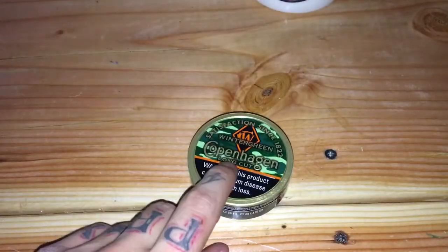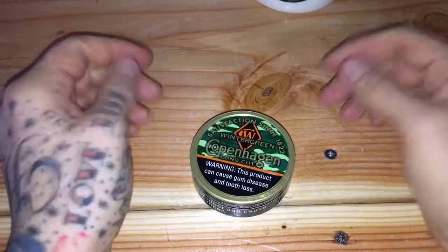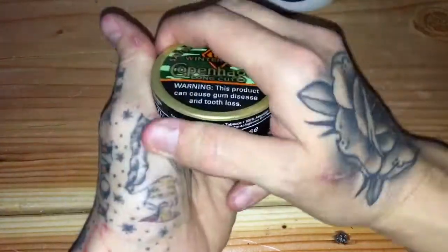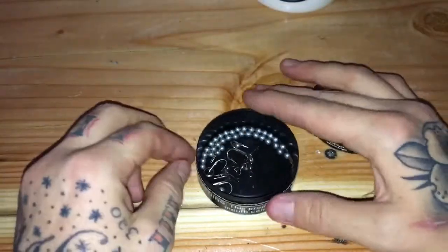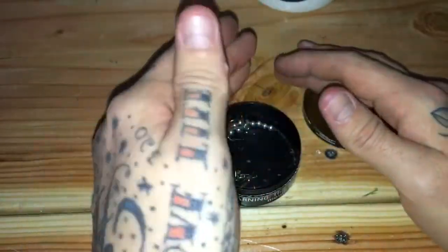Clearly the first thing you're gonna need is an empty can. I'm gonna show you guys step by step how to pop this can lid off. Some of the things I figured you're gonna need: I got some BBs in here — I'll show you guys how I'm gonna use those as weights — got some treble hooks, and then some swivels to make some noise. Let's get at this.